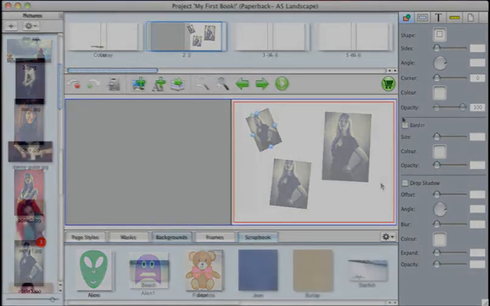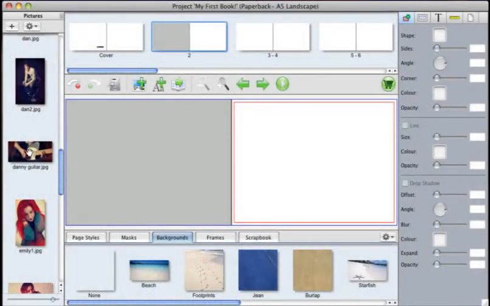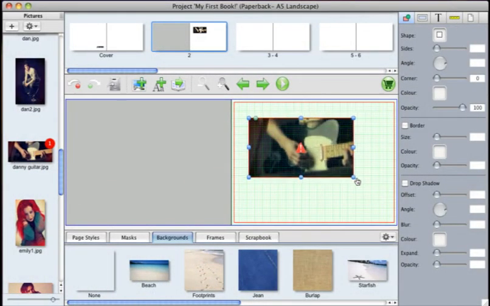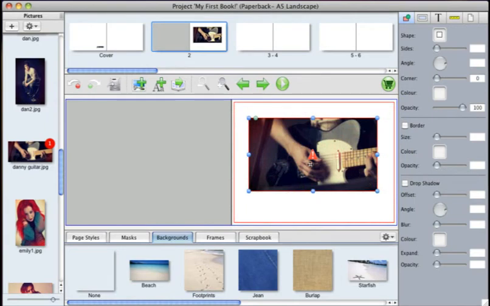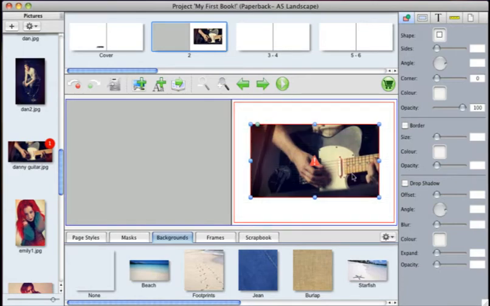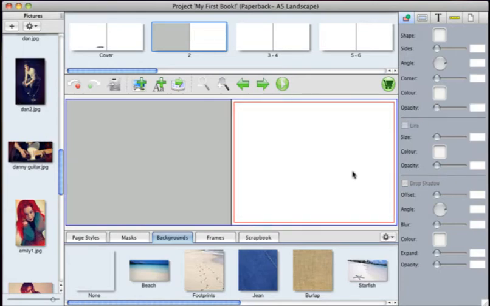One final thing to consider when you're adding images to your book is if you drag quite a small image to your book and you expand it too large, then the software will give you a warning saying that if you don't replace this image with a larger image, on print it may pixelate. So that's just one final thing to note when you're adding images to your book.